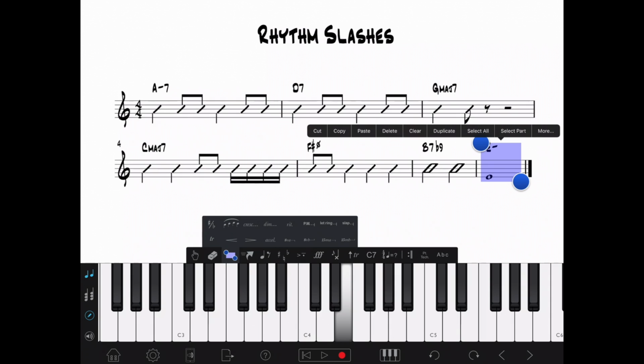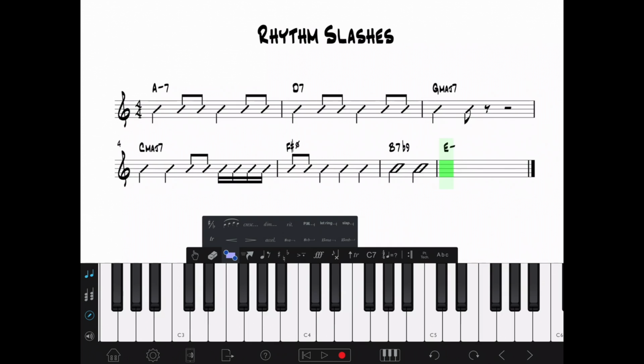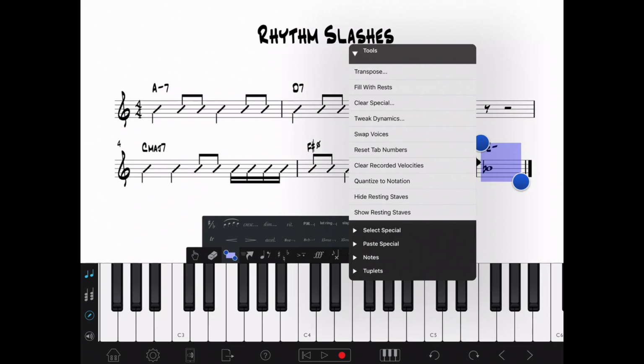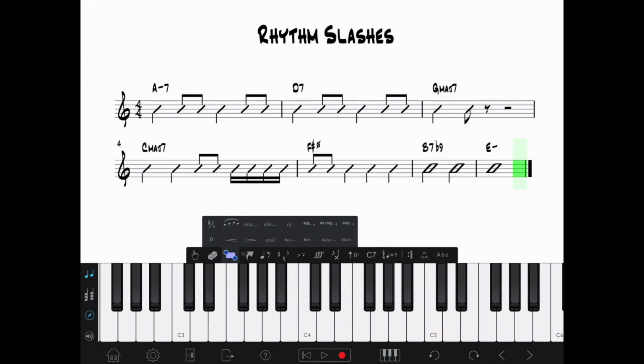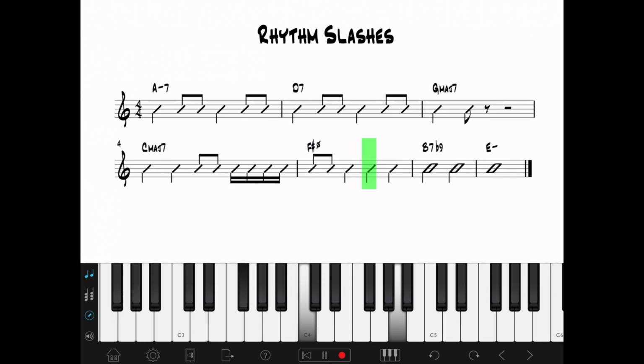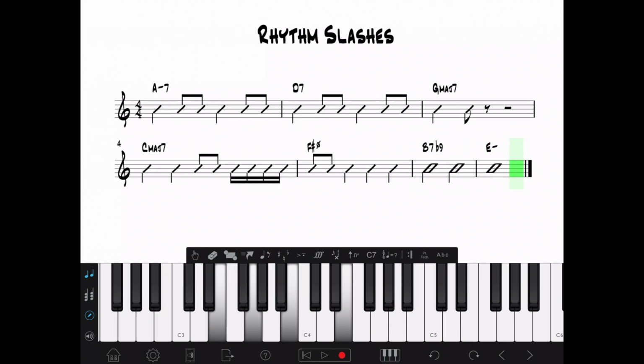Okay, so it showed up as an E, but let me change that. What if I just put in a random note here? Now I'll just put in a B flat. That note has nothing to do with this chord necessarily, so let's see how it plays back. All right, here we go. It didn't play the B flat. It played an E minor, so it ignored my input.